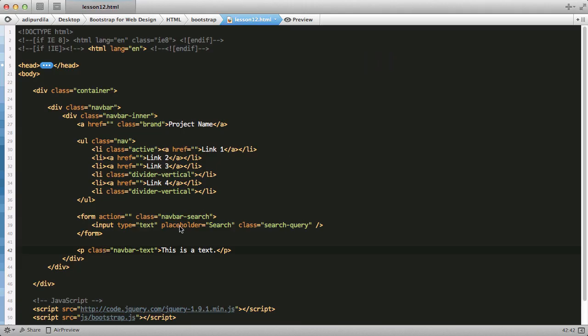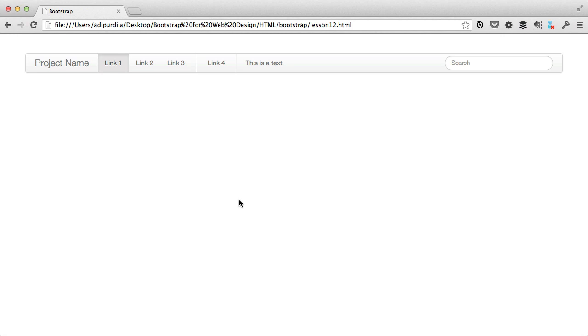Now, of course, you can position your elements something like this, and make sure you have proper margins and distances between your navbar elements. The navbar text class makes sure the text inside has the proper leading and color, so that's a very good reason to use it.